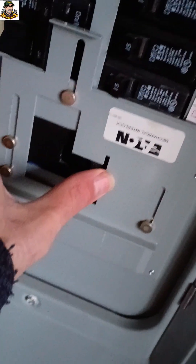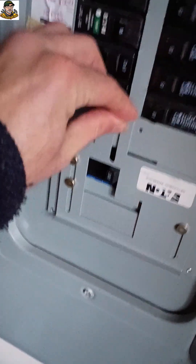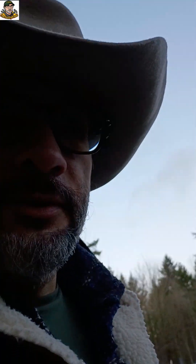Number one doomsday splitter right there. This thing is going to go to the shop. Now here's the main panel. So with this, you want to make sure that you turn your mains off. Flip your mains over. Drop your guard down. There we go — good deal. And that's how we do.